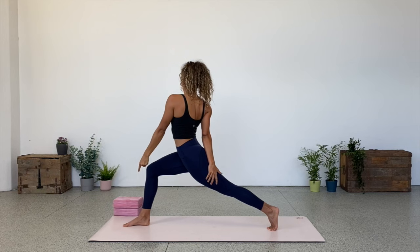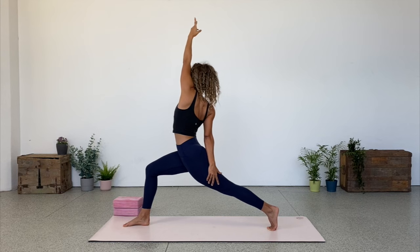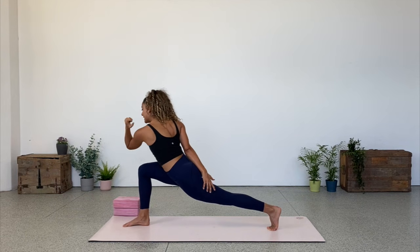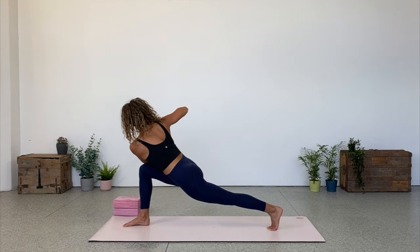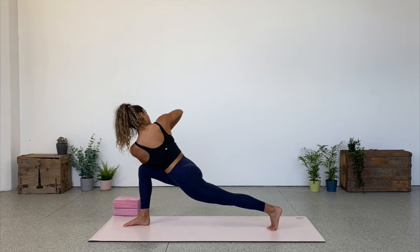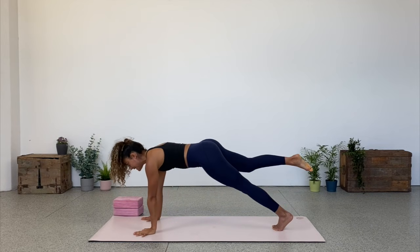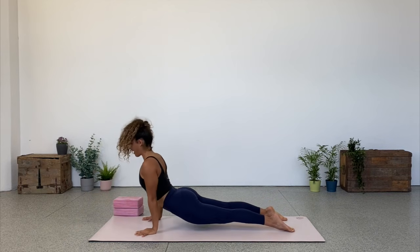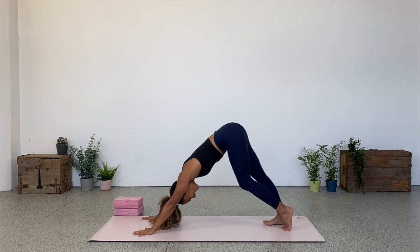You can see my ankle wobbling down here. I'm trying to really stabilize through the foot, developing stability in these awkward angles. We're gonna come forward. We're gonna hook the left elbow on the outside of the right thigh. Back glute is squeezed. Palms come together, push and twist. Come back to center, hands to the floor. Step back, keep the right leg lifted, lower down. Inhale, cobra or up dog. Exhale, downward facing dog. All right.